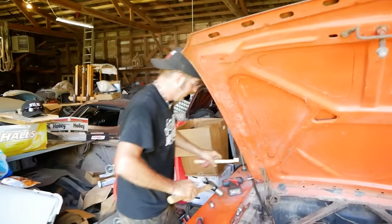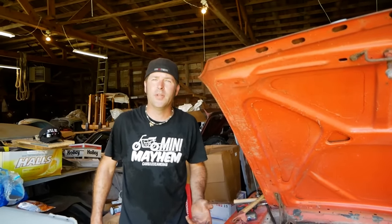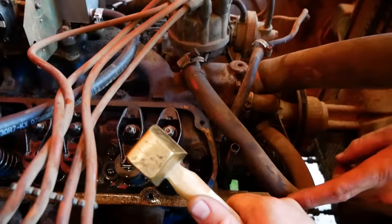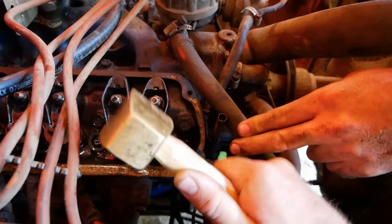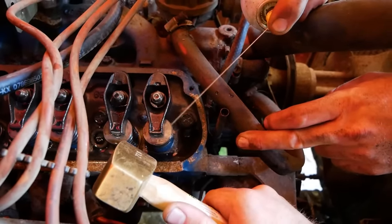Wow, it's hammering down. That's gonna be a down with the hammer, up with the piston. I don't like doing anything we're doing right now, but when it comes to revivals and an engine needs a rebuild anyway. I mean, I was told this engine was rebuilt. Looking at it, it looks like they just pulled the valve covers off and painted it and put it back in. Yeah. There we go.